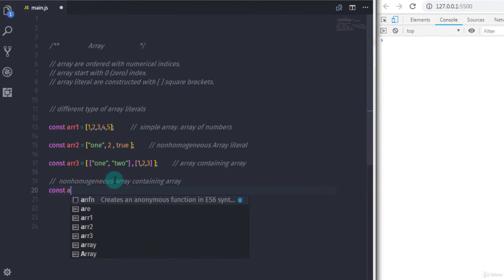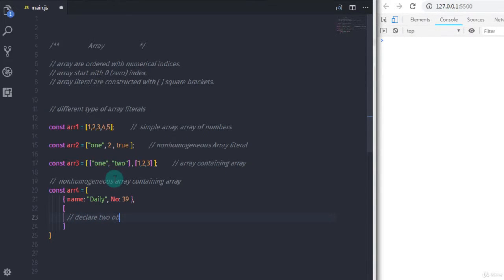Just after that, I will create one more array literal. So I will say constant array4 is equal to, now here we'll create a non-homogeneous array containing an array, right? So I will specify square brackets, and in the first index of the array I will specify an object. So I will specify curly braces here and specify two object properties like name, daily, comma number 37, and here I will specify a comma to specify the second element. Now I will specify square brackets here and specify two objects inside this array.